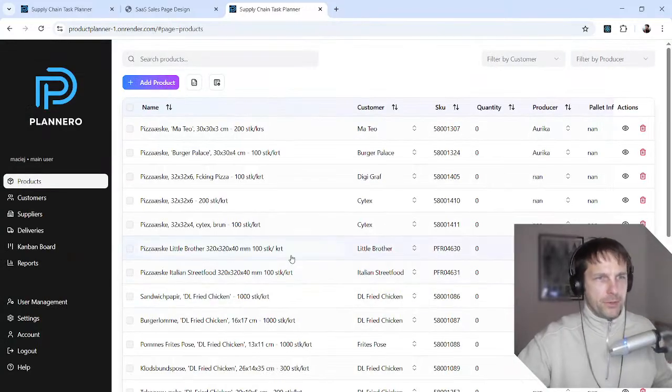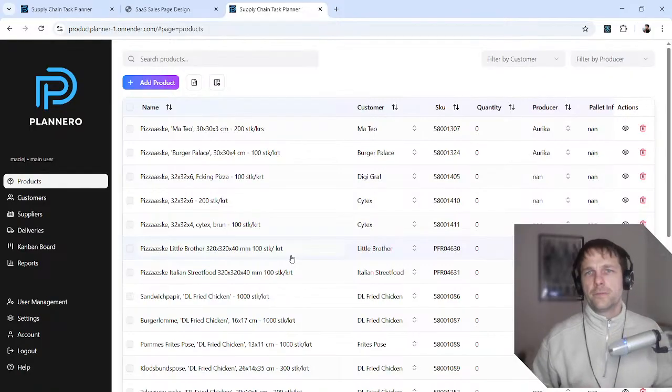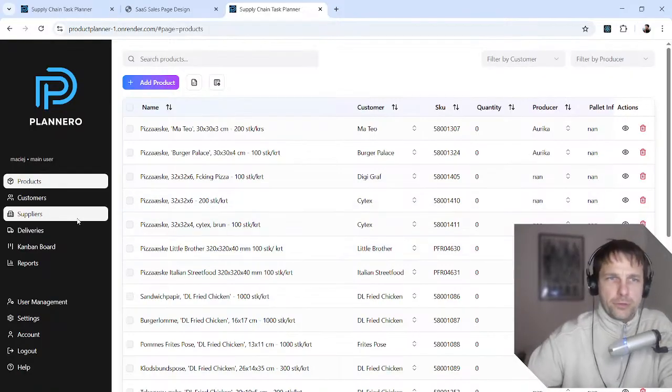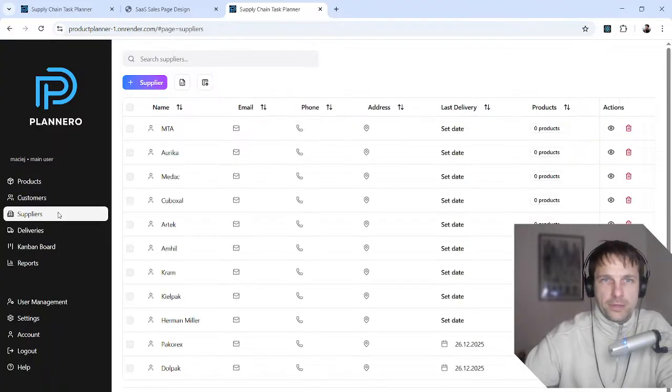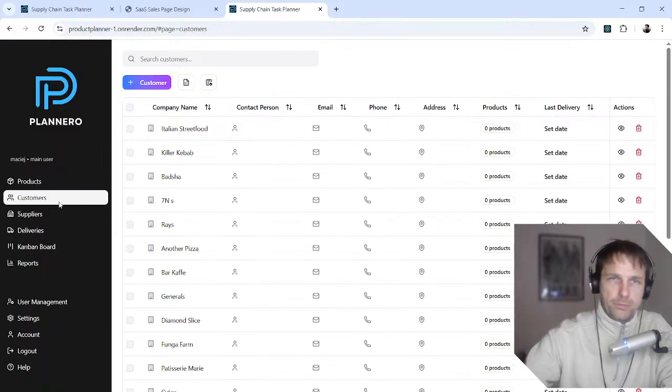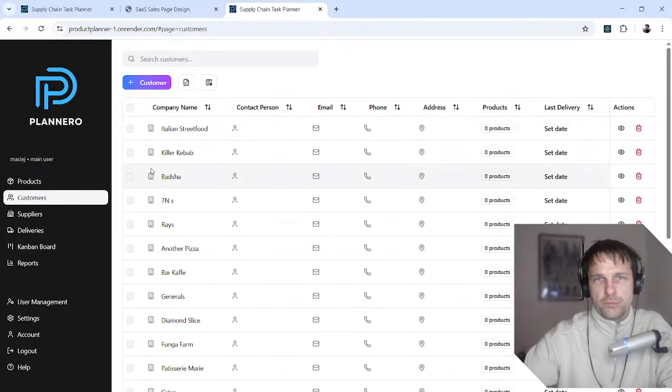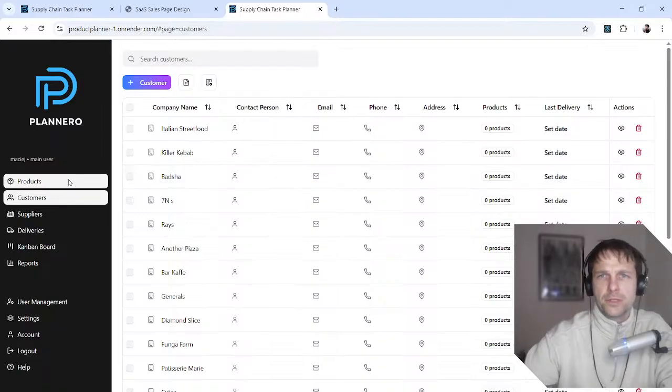So then you can upload your Excel with your deliveries and products and stuff, and then you can just run it. This is actually written for my friend who is partner in this project with me. So it was actually written for him, so he can replace his Excel.